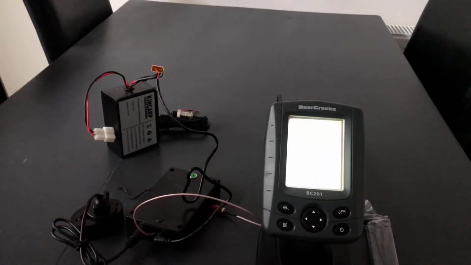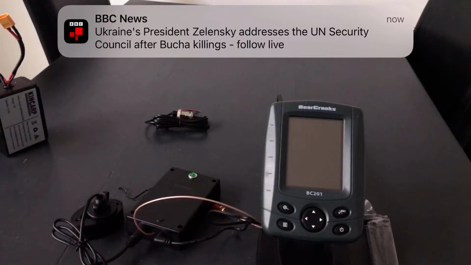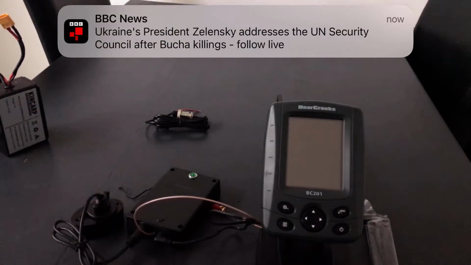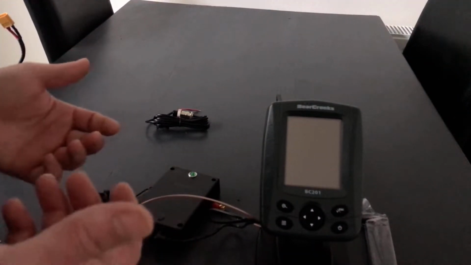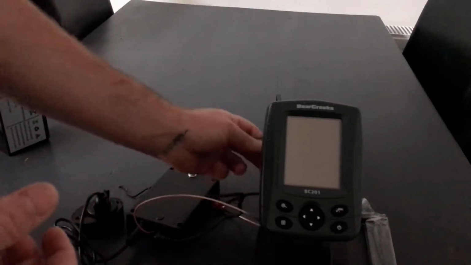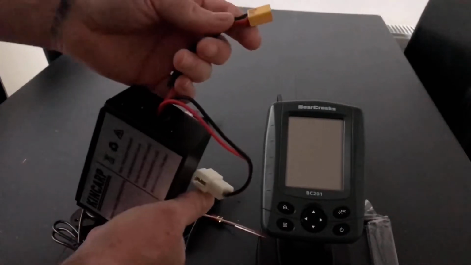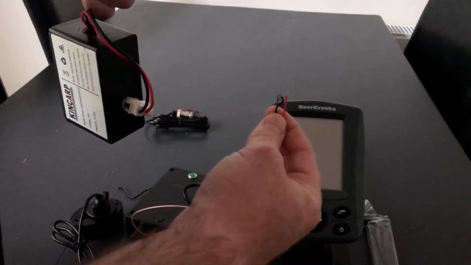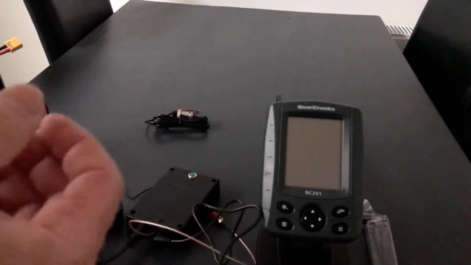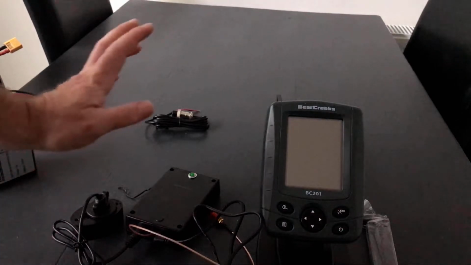Anyone who's looking at getting a fish finder, well, that's my fault, I've moved the battery. Let me turn it off. For anyone who's looking to fit a fish finder themselves and don't want to spend ridiculous amounts of money, I know with the Cartmate Pro, there are other ways around this. I've changed it over to, I think, the XT60 connections, so I could plug this straight into the fish finder and not even have it on a switch. There are so many different variations you can install this in the boat, from being really complicated to keeping it really simple.